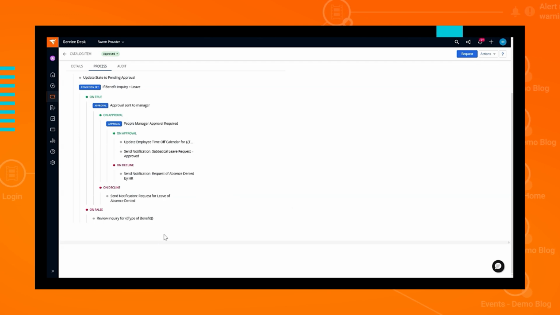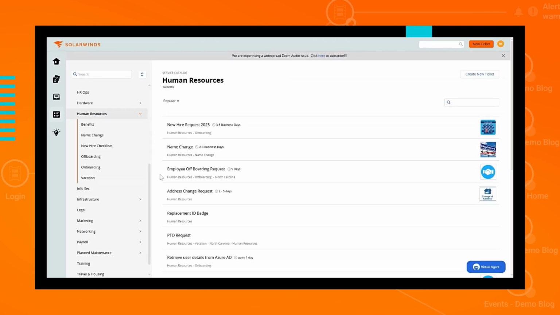Service Desk isn't just for IT. It's a powerful platform for HR as well. From onboarding to offboarding, employee transitions, policy enforcement, training, travel requests, and recruitment, HR teams can manage all these processes in one place. It brings structure, speed, and visibility to every request, helping HR deliver a seamless employee experience.